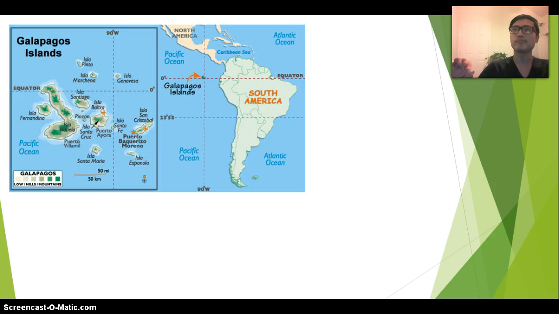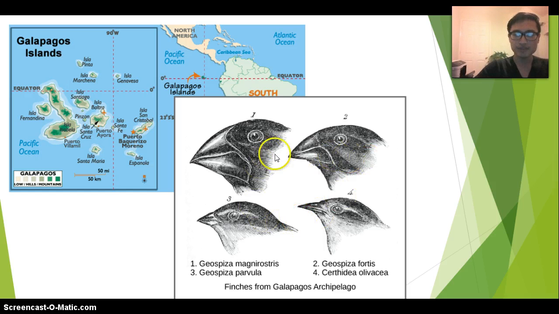A very classic example would be the Galapagos Islands. Now, the Galapagos Islands, it's an archipelago, a group of islands that Darwin landed on a couple hundred years ago. So if we look at the Galapagos Islands, it's actually right about here, right on the equator, and it's just west of Ecuador, okay? And on the Galapagos Islands, one of the classic examples that we get are turtles or tortoises, and also these birds called finches. Now these finches, okay, if you notice, they all have different beaks. Now these beaks are adapted to the food source that's on each island.